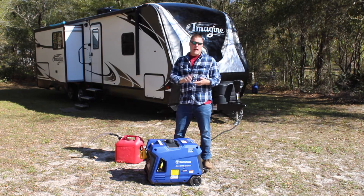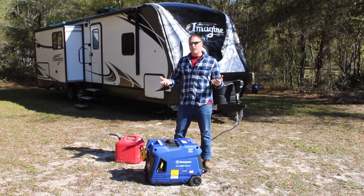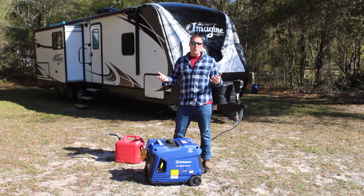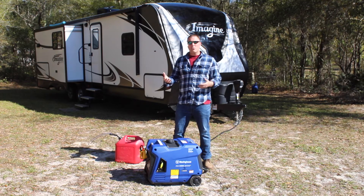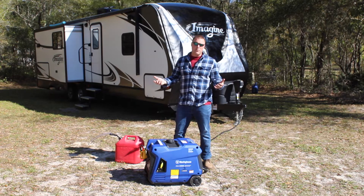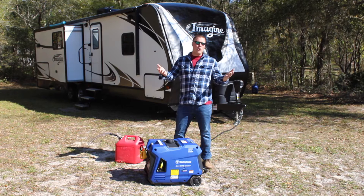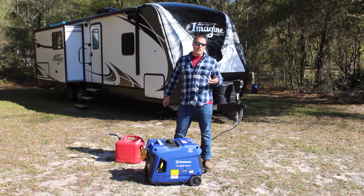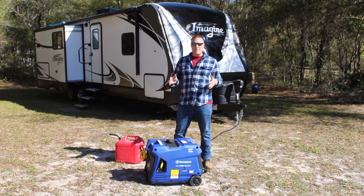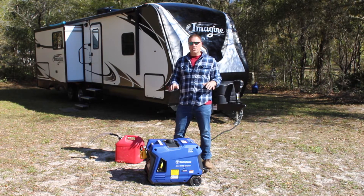On a normal basis we're running laptops, iPhones, TV. In the morning we might run the electric heater. We're not going to be running the AC much now because it's only about 65–70 degrees, so we don't really need it. When we run the furnace in our travel trailer it does run the fan, which pulls about 4 amps. We seem to be averaging about 5 amps on an ongoing basis — whether we're charging laptops, running the refrigerator, the TV, the radio, etc. So normally we're averaging about 5 amps, but we want to see how long we can actually run this generator.